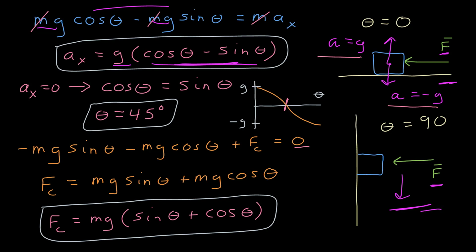What about at theta equal to 90 degrees? We get exactly the same result because sine theta is equal to 1, cosine theta is equal to 0. So again, the contact force is equal to a positive mg. And that makes sense because now it's only opposing the pushing force. There's a pushing force in that direction, there's a contact force in that direction, and since there is no acceleration in that dimension, the magnitudes have to be equal.